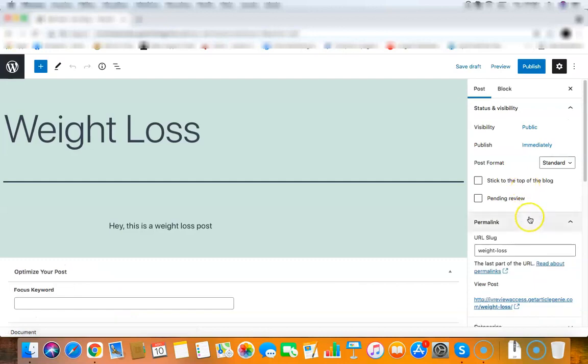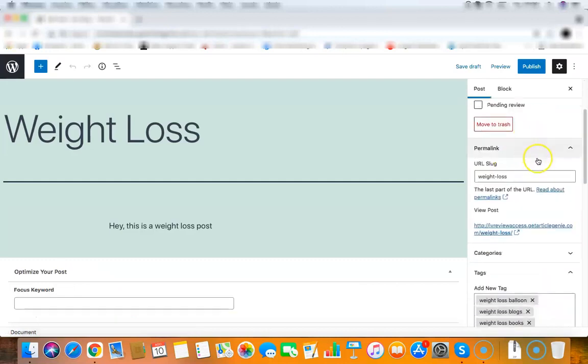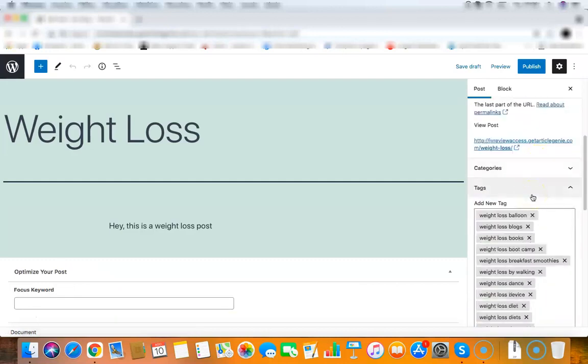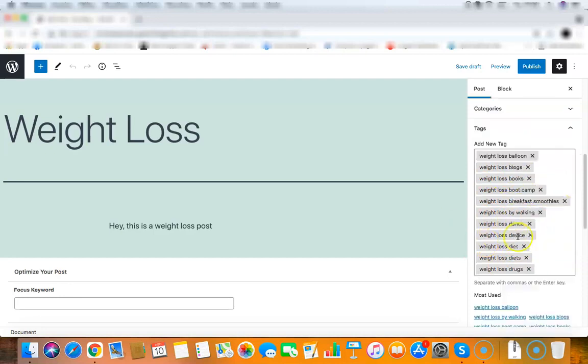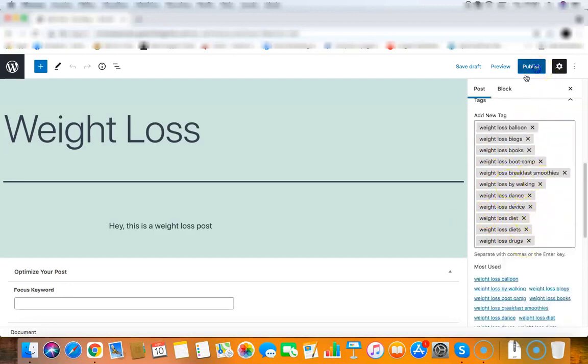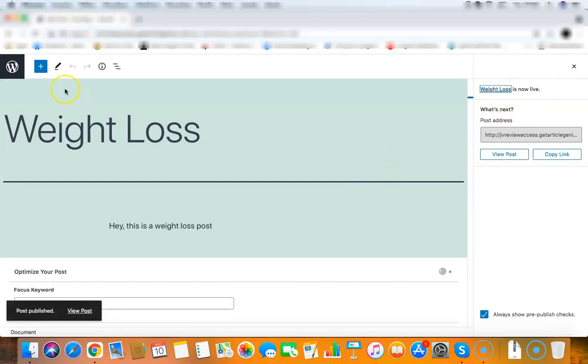Okay, so I just select the tags I want and I click add tags, and then it will add all those tags to my post, and that way I can get more traffic from related posts or related things to those keywords. Okay, so that's the second thing that Rankr will do for you. It will create WordPress tags. So let me publish this article here, and it's published now.